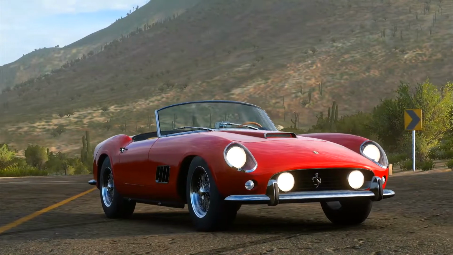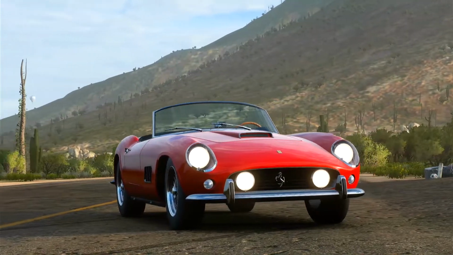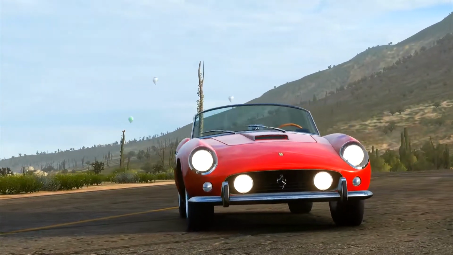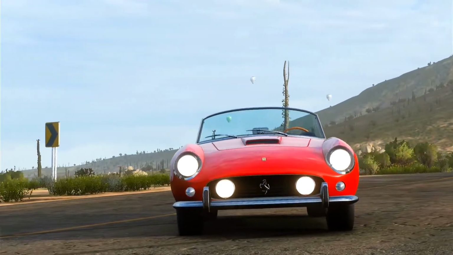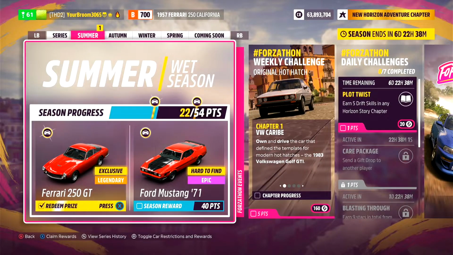So we are now into a brand new season, a brand new series, Series 7, and that means brand new unlockable cars. Now, we have this wonderful thing in front of us, the 250 California. However, today's unlockable car is also yet another 250 variant. And at 20 points on the festival playlist, it is the Ferrari 250 GT.